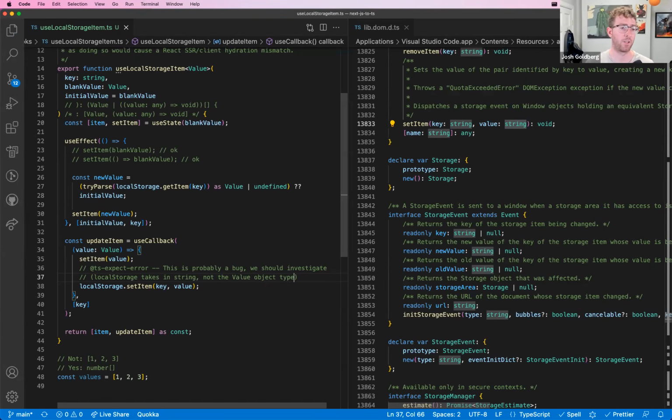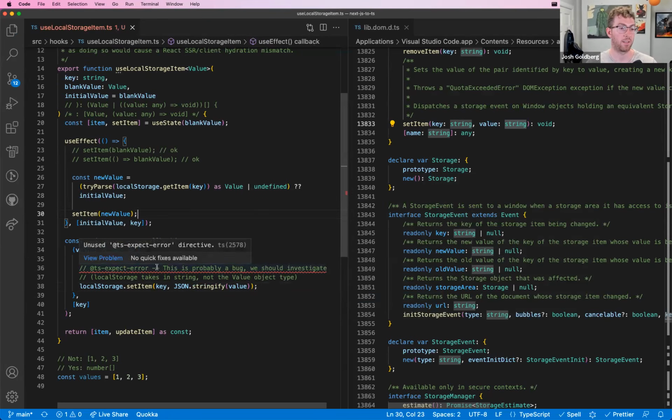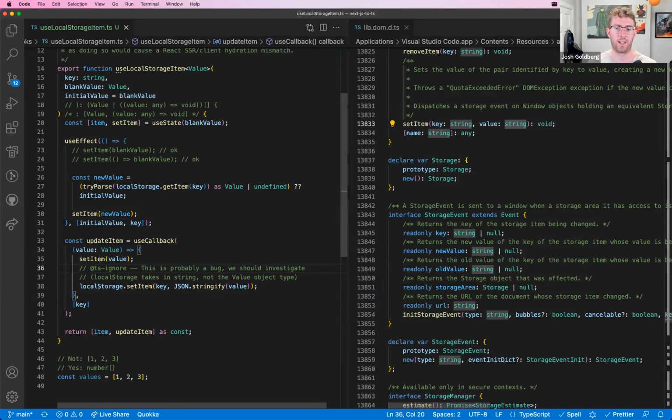The nice thing about TS expect error is that if someone were to fix things, let's say by properly using JSON stringify, TypeScript will yell at you saying, hey, you expected an error there. It is not an error, so this unused directive is probably a waste of time. This is different from TS ignore, which is a slightly older directive, which said, if there is an error on the next line, ignore it. TS expect error says, there is an error on the next line, ignore it. And if there isn't an error, yell at me. So yay, we found a bug and we have restrained ourselves, used personal calmness to not fix the bug.